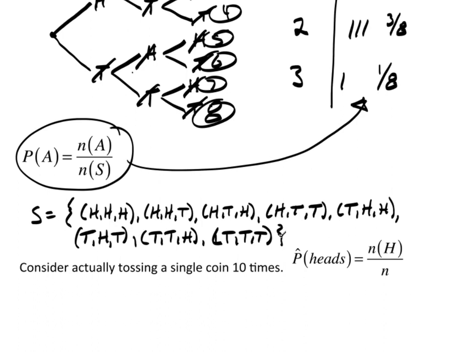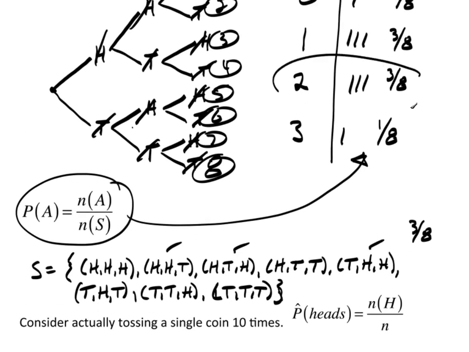So this is actually my sample space right here. This lists everything that could possibly happen. And then these probabilities I found up here earlier, I could get out of this just as easily. There are 8 possible outcomes, and I want the probability of getting, say, 2 heads. Well, see, there's 1, 2, 3. There's 3 out of 8, which is what we said right here.